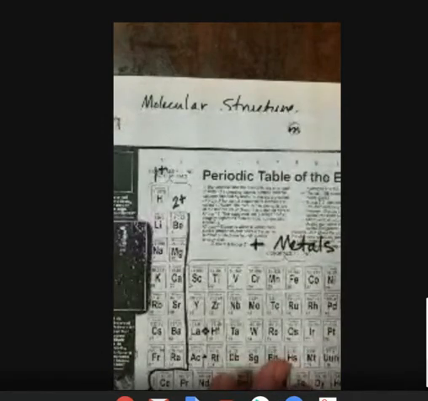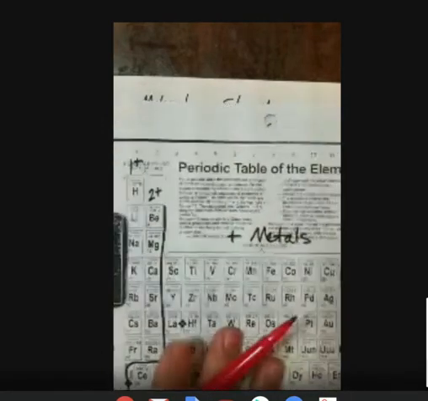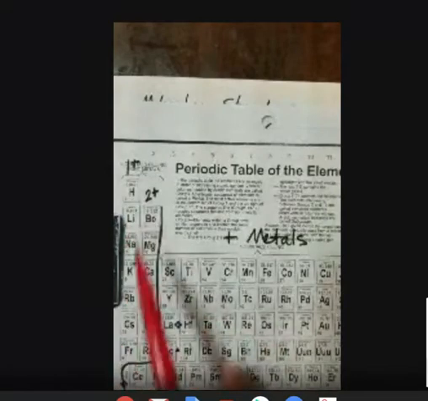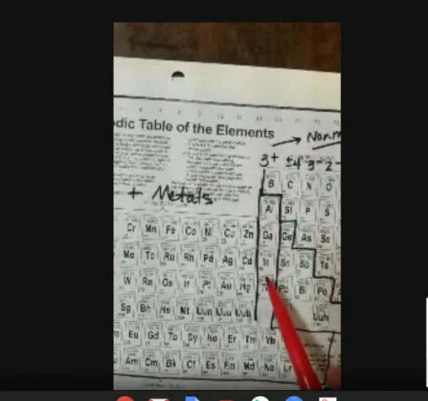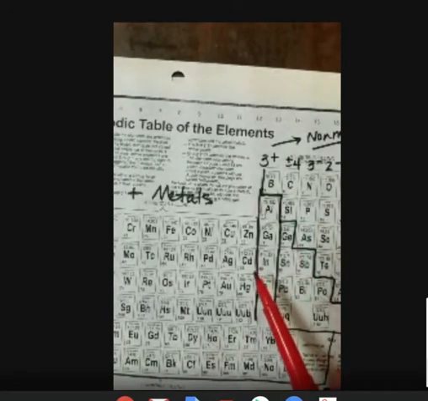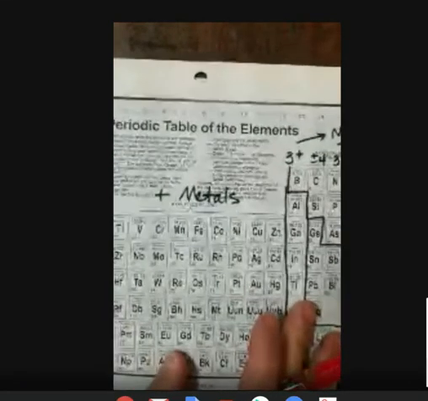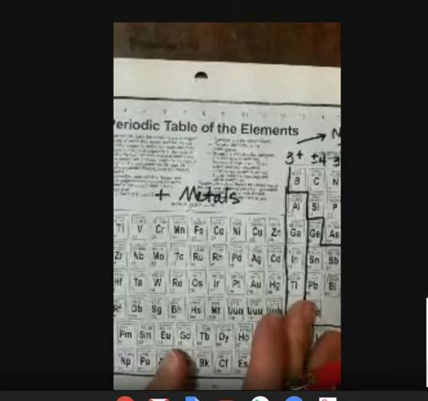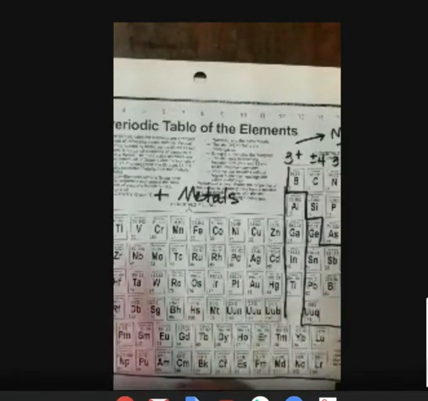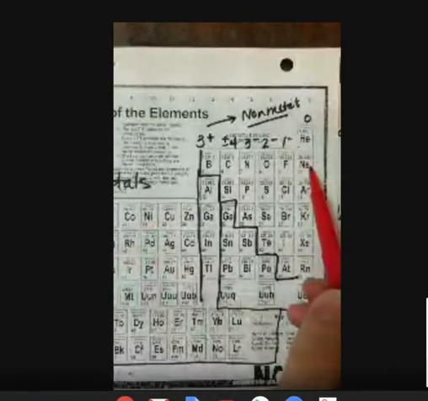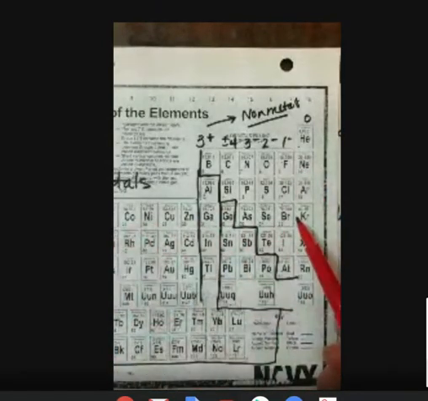So I'm going to show you just a real quick periodic table that I have labeled. So these metals, anything in column 1, column 2, any of these transition metals, and these metals in column 3, these guys really are okay losing electrons, because when you look at how many valence electrons they want to have, everything wants to get to 8. Well, they have fewer than 3. So it's easier for them to lose those valence electrons and look like the noble gas of the row before than it is for them to gain all those electrons.